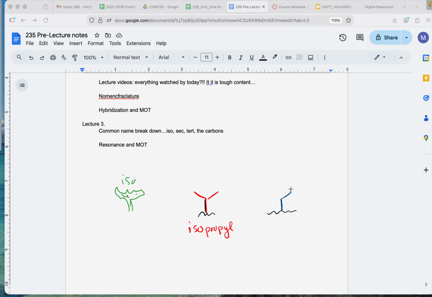We could go through and do this. Do you see the fishtail? Yeah, so it is a fishtail, so we should be using iso. Should we be calling it isopropyl? The name is in reference to the substituent, so that's everything that we've identified within blue in this case. That's not 3 carbons now, that's 4 carbons. So we need to call that isobutyl, because but is our root for 4 carbons.